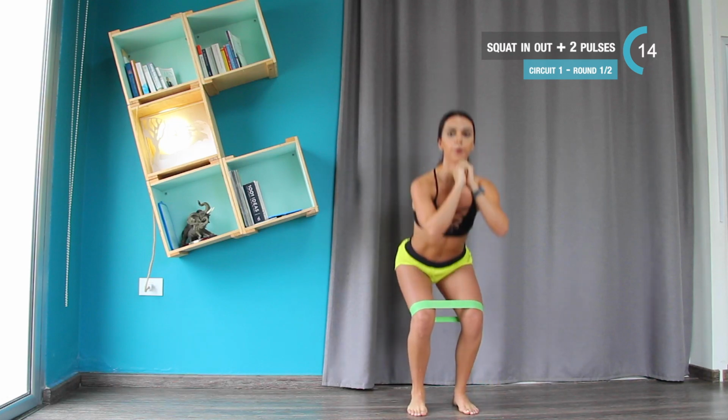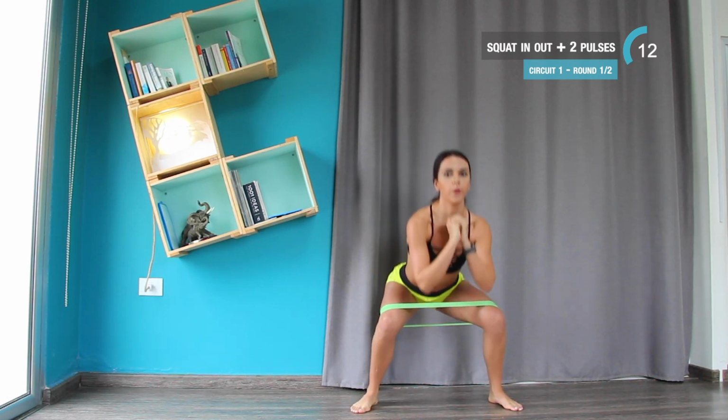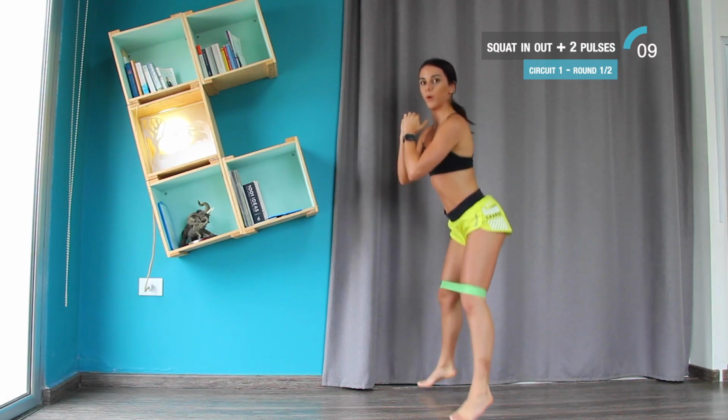Make sure to keep pushing your knees out. That's how you're gonna activate your glutes.